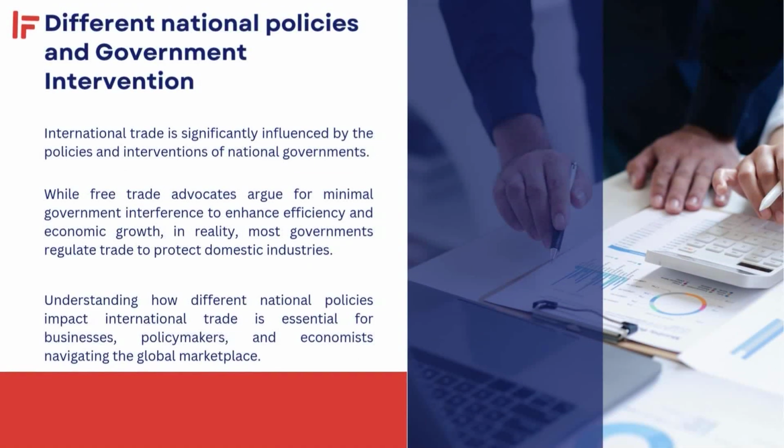We also observed that each country has their own national policies and government intervention. So those national policies and government intervention have an impact on the volume and extent of international trade. For example, the countries of different regions impose different kinds of restrictions such as trade and non-trade barriers, different regulations. So those who want to trade in the international arena have to abide by those national policies and government intervention, and that is why it is considered to be an important feature of international trade.